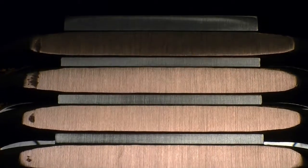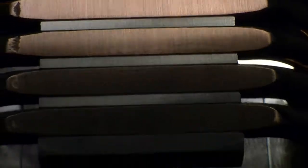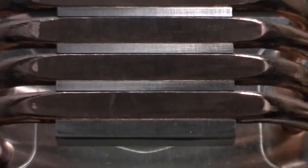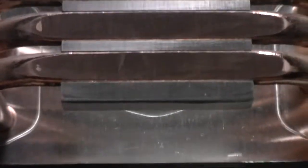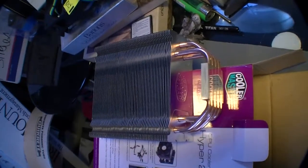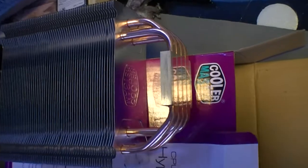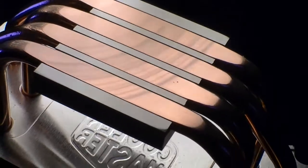Here we are again — all of the pipes are now very flat and smooth. As we rotate this around, we can see there are sections of the actual block that aren't getting touched at all. Here we are with it finally sanded all the way down to 2,000 grit, and it's all completely flat. You'll see a picture here where it's nice and pretty, with actual reflections visible from the CFL light bulb just above.